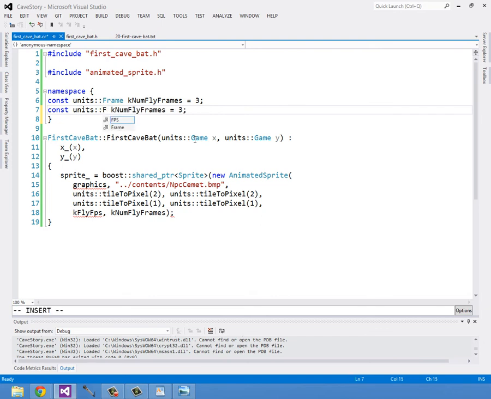And this is going to be units of FPS, and it'll be k. Let's just say it's like 10 frames per second. I'm not really sure though. That needs another parenthesis.